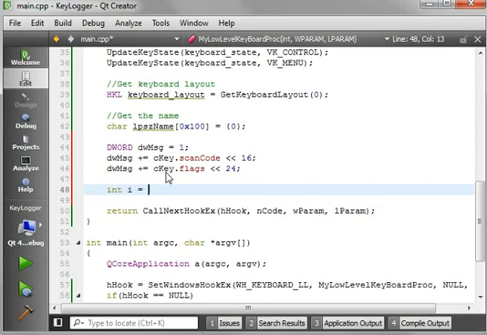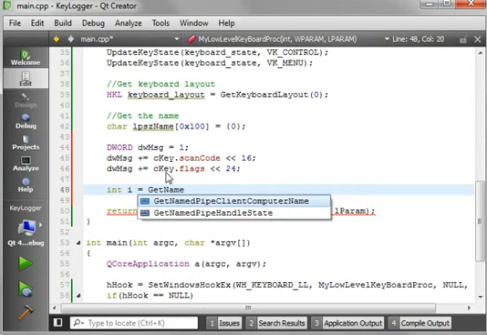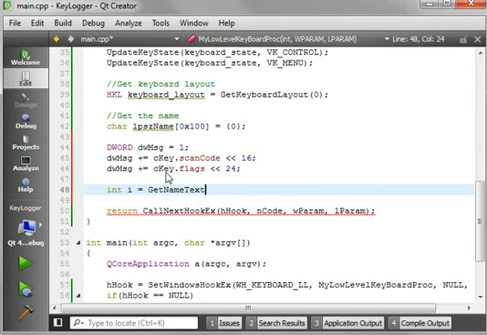Now int i equal, this is where we're going to get the name of the key that we just pressed. Get key name text. What we're going to do here is we're going to get, help if I actually spelled the API name right, GetKeyNameText. We're going to say, okay, I want to know what the name of that key is.